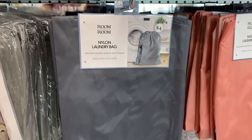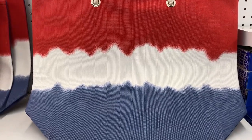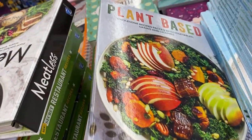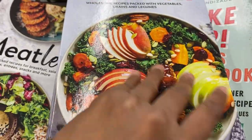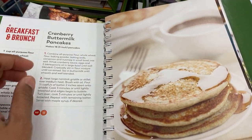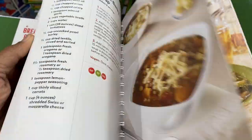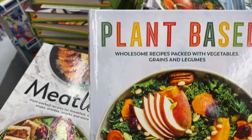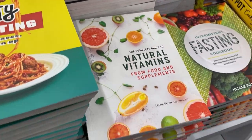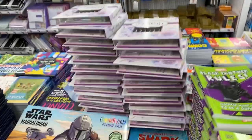They had lots of other items like shoe organizers, laundry bags, and this tote bag is really cute — it has a Fourth of July theme. We've surpassed that by over a month now but they still carry it. We're also looking at a section with different cookbooks and reading books for kids. I just love looking at the photography in these books — they did have a pretty good collection for both adults and kids.